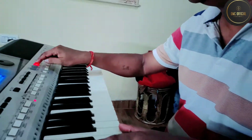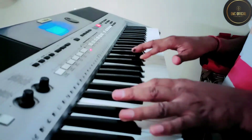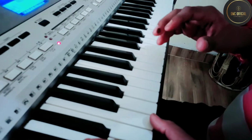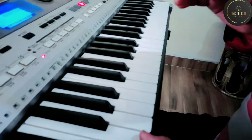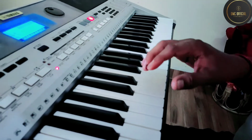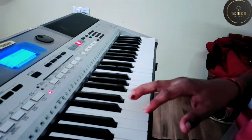So now with rhythm. First, I will sing along with the notes, and then I will not sing, I will only play, and I will be increasing the tempo of the song. First, you listen and sing. Learn how to sing and how to play.